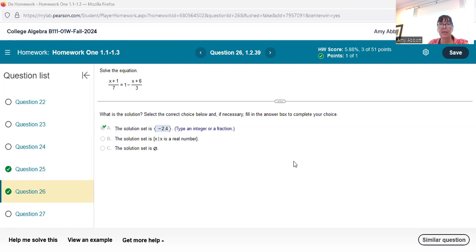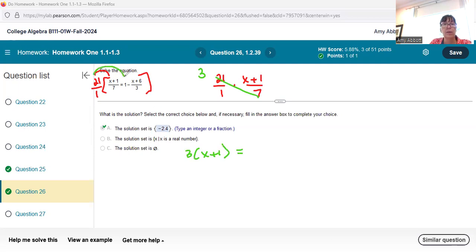It's the same issue. We want to clear away the denominators, which are the 7 and the 3. So clearing those away, the least common multiple of both of them is 21, or 7 times 3 is 21. So 21 times the first term there, x plus 1 over 7. You can cancel 7 into 21 3 times. So that leaves you with 3 times x plus 1. And then that equals, next up, the next term is a 1. 21 times 1 is 21. And then bring the minus down, don't lose it.